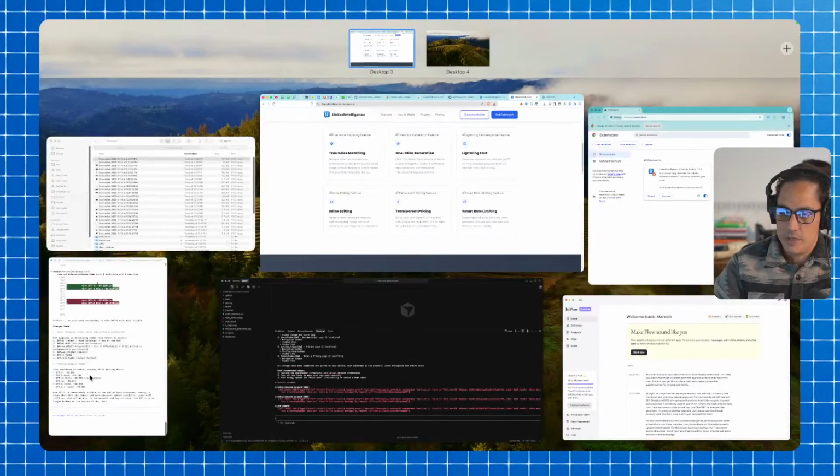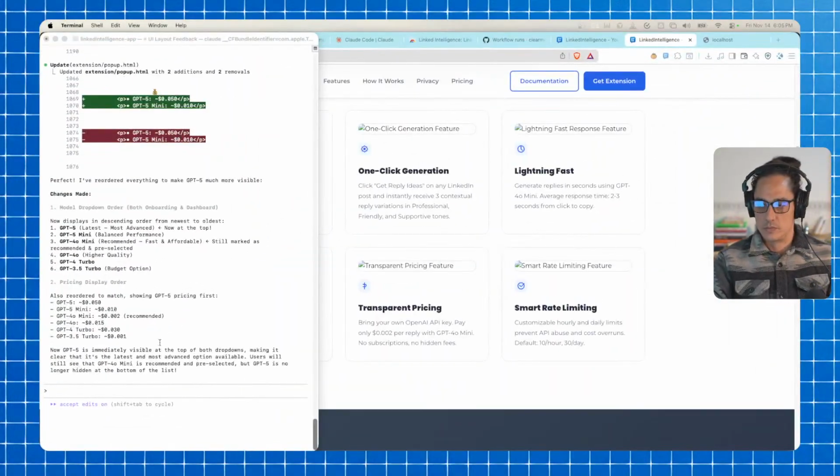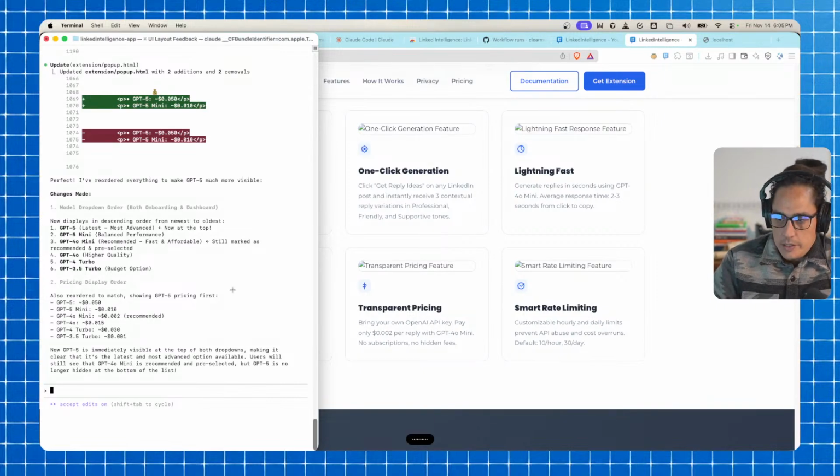All right, in the meantime, let's go back to the app. Now, we want to improve the onboarding process. Currently, after you upload your profile.pdf, it takes you to a new tab. In the onboarding, I think it's step 3 or 4, where you paste in a bulk text and you separate it with 3 hyphens. I think instead of this, we should have upload post number 1 or copy number 1, and then user pastes in their post, goes to the next step, rinse and repeat 3 times only.